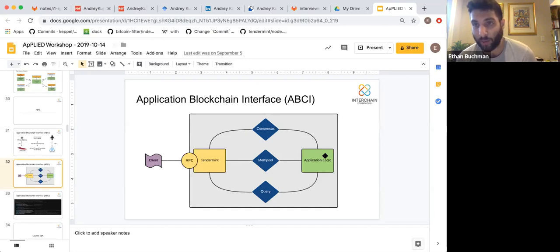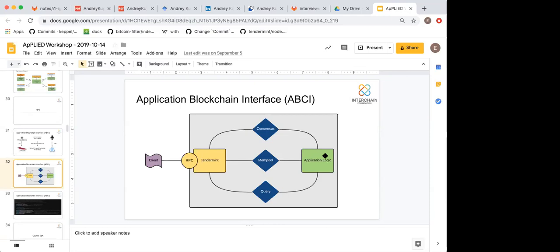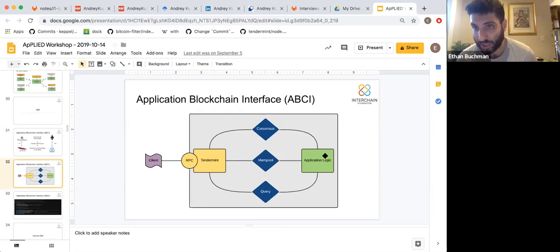And B, it's operationally simpler because you only have one process to run instead of two. Got it. So I believe it is possible to run Gaia in a separate process. I think there is a "without Tendermint" flag or something like that, so that you can start Gaia in one process and start Tendermint in another. But the default behavior is for them to just operate as a single binary, because that's more performant and more convenient operationally. But if for some reason you want to, you may want to run these on different machines.